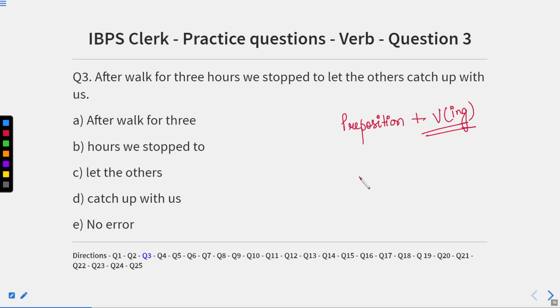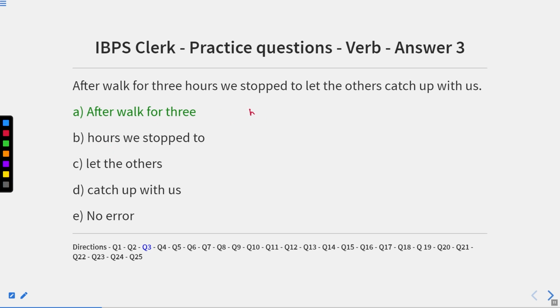But if the preposition is to, now this is an exception. If the preposition is to, it is followed by verb first form, that is called infinitive. So if there is any preposition, it should be followed by verb plus ing. But if the preposition is to, it should be followed by verb first form. So in this case, after is written, which is exactly a preposition, and after that we have a verb, that is walk. So it should be in ing form only. So this walk is incorrect. Instead, it should be walking. So here walk should be replaced with the word walking. And the answer is A part.